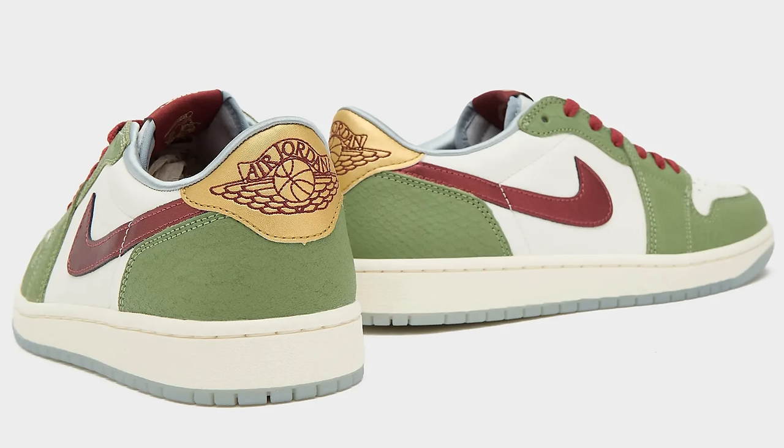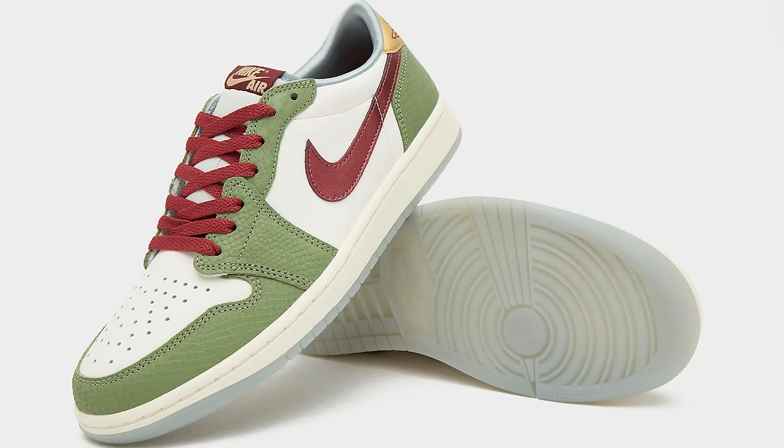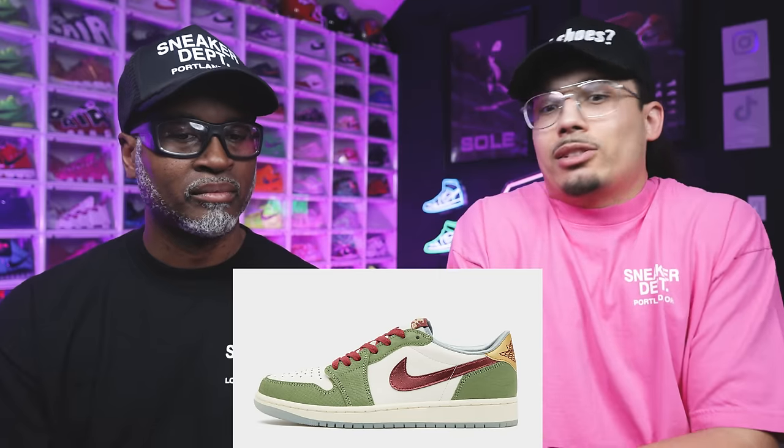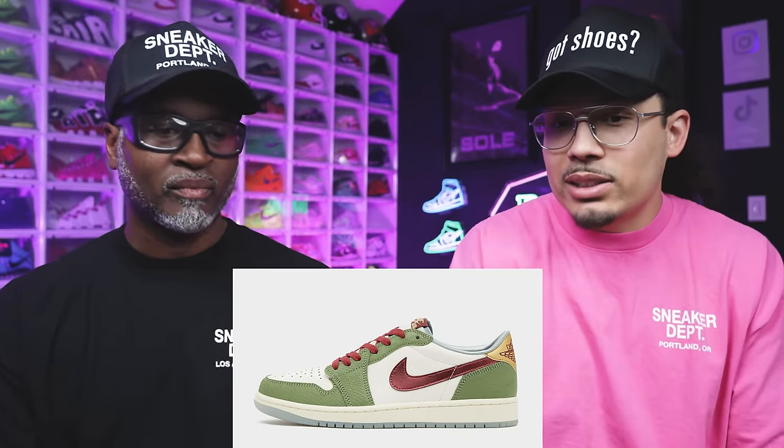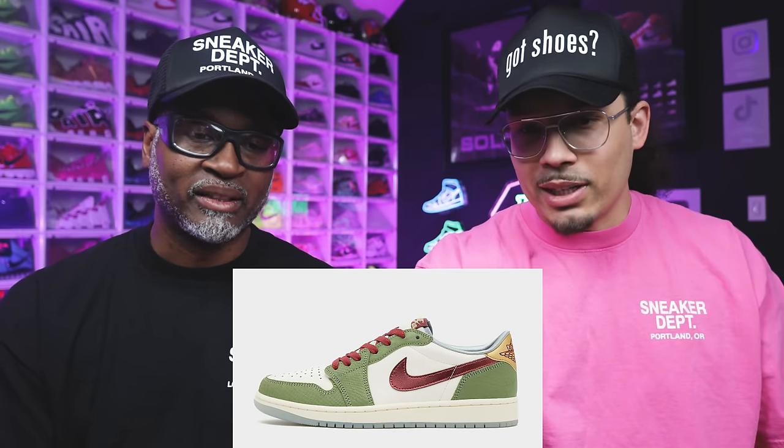I like it. It's kind of elevated, premium, got that grown kind of coloring to it. It's not as young and kiddish. So I think it's a really clean shoe. I don't know if this is the best low top or top 10 low top ones out there, but at the same time, I like it. They got nice materials. I like where they're going with it. It makes sense with the clean look. Black laces really helped with that. Dark laces.